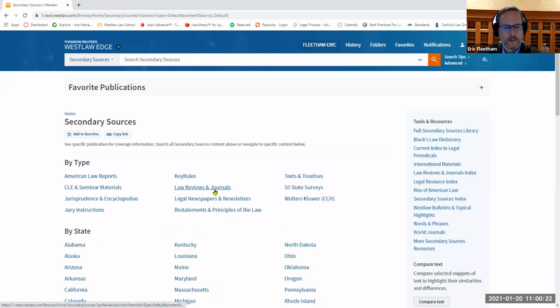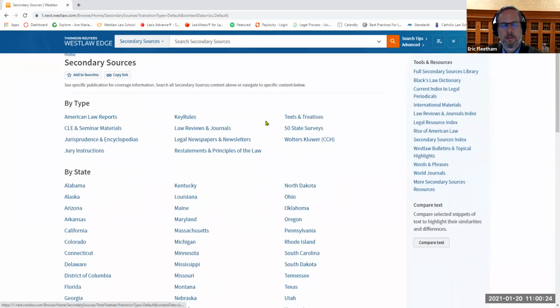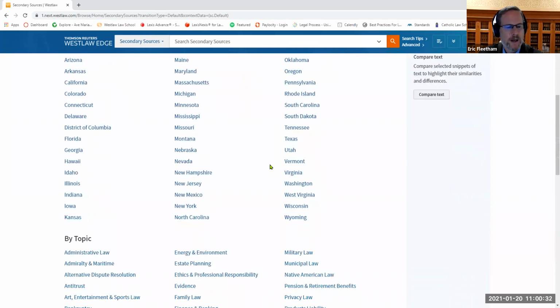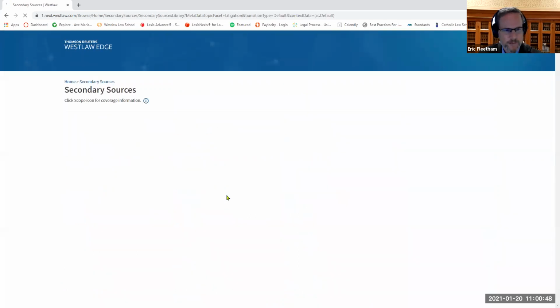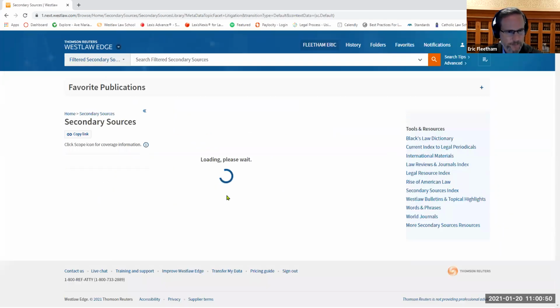From here, you could jump into texts and treatises by type, or you can scroll down to by topic, and you could get into specific secondary sources by topic. So if you're doing criminal law, you probably want to come down here and open up criminal law. We're dealing with litigation in federal court, so I'm going to open up the litigation tab or button.